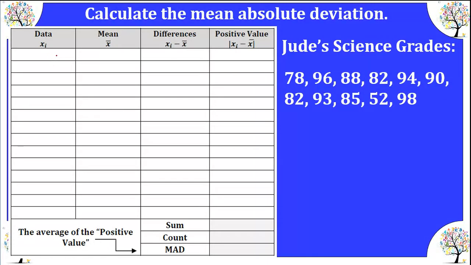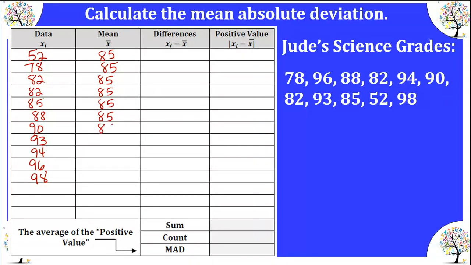The first part when you're calculating the MAD is we're going to list our values. I'm going to list them from least to greatest. So we're going to list the data values here: 93, 94, 96, and 98. And then we're going to identify our mean. The average of his grades was 85. We rounded to 85. Using this template makes finding the MAD much easier because we are being very organized.